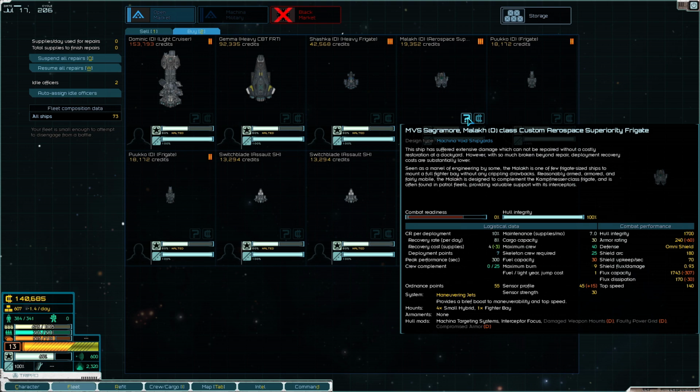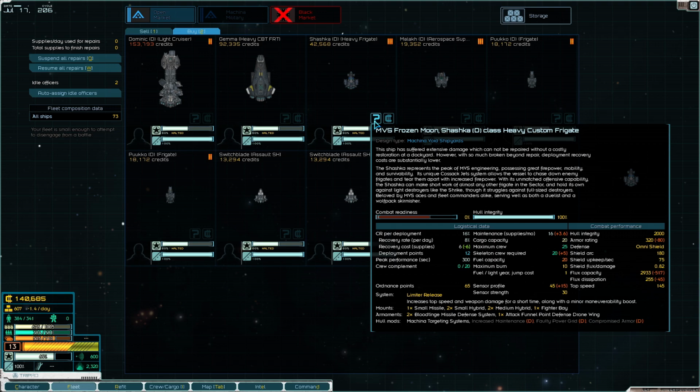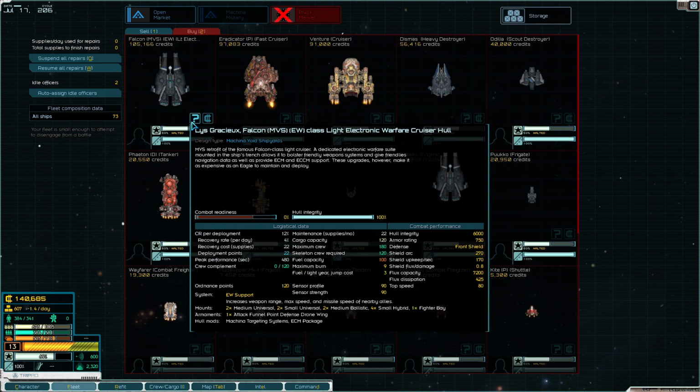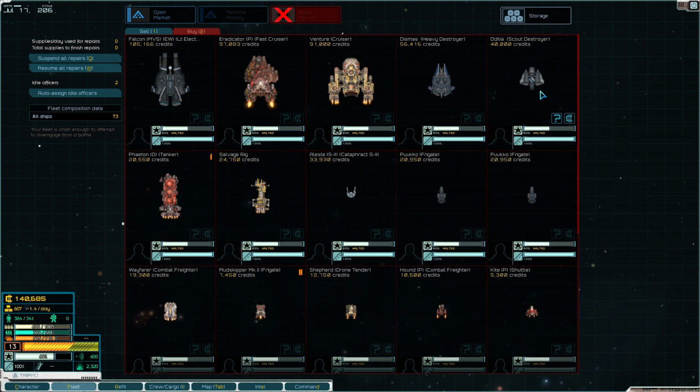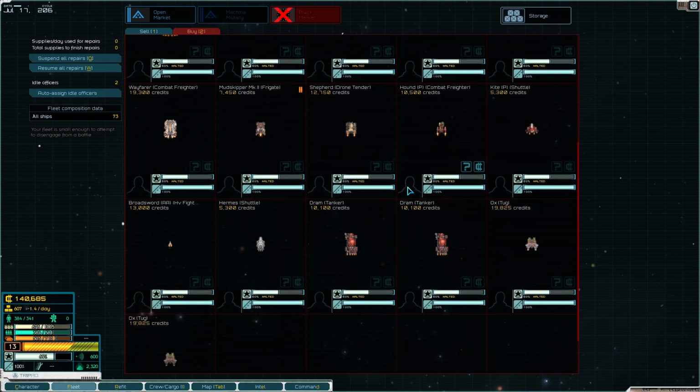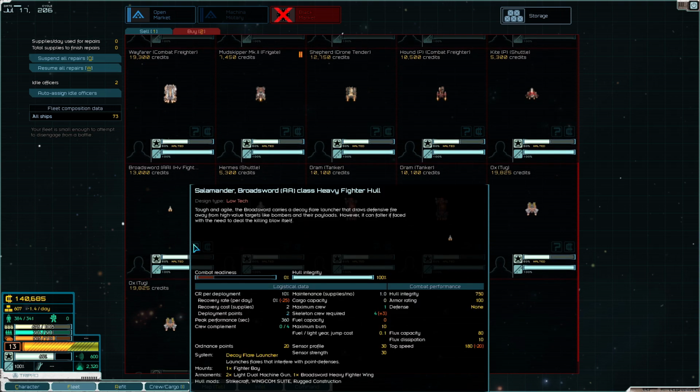Aerospace superiority frigate. Has a fighter bay. It's really weak. Really weak. Oh, what's this thing? Attack funnel point defense drone wing. An ECM package. 100 grand though. I don't have the ability to work that. Hello, Cataphract. You're a strike craft Cataphract? You actually would be better to use, because you got a shield. And, oh, you don't have the thing I need. What's it called? Wingcom suite.